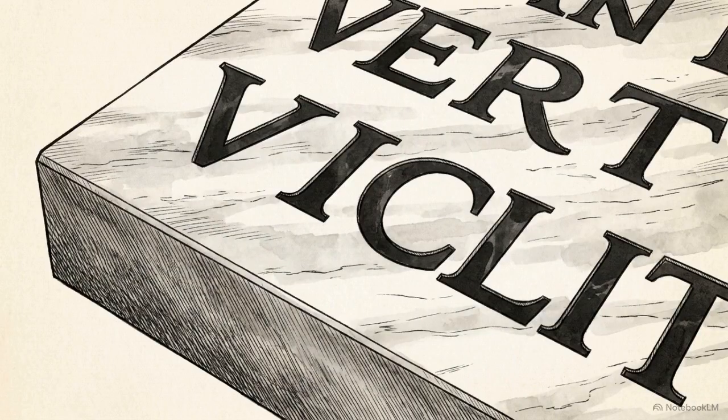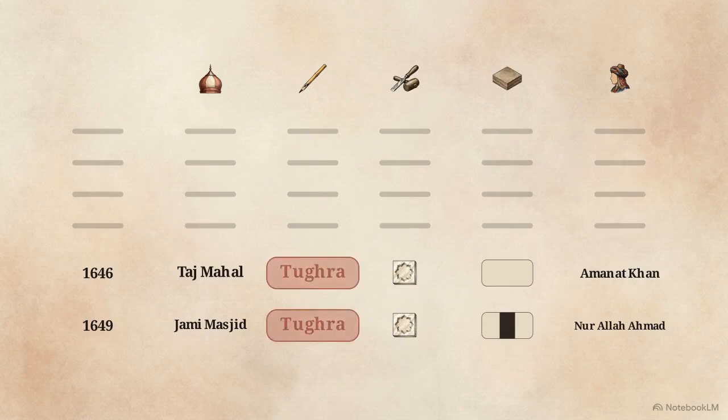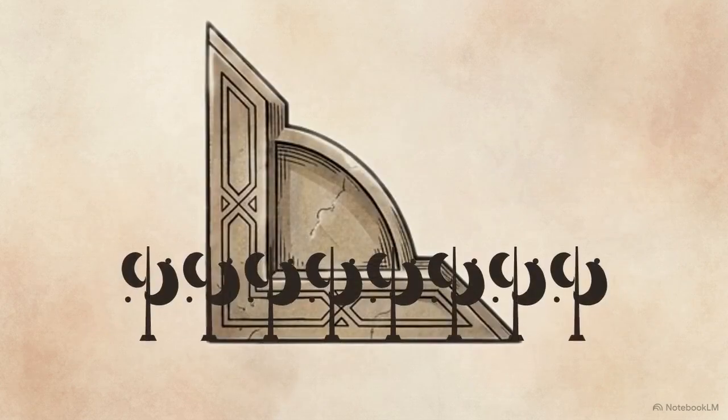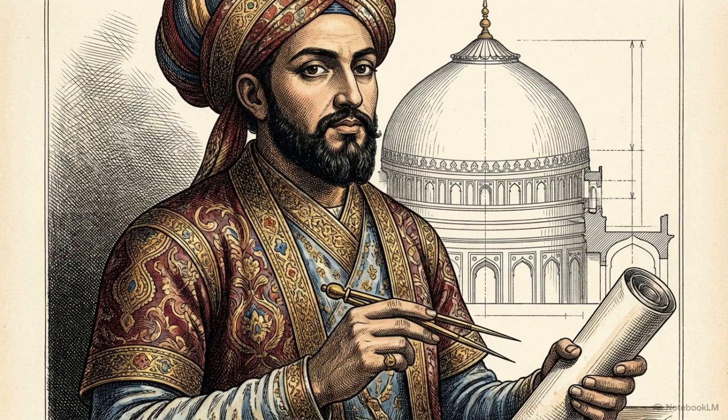Replacing the variable shadows of carved relief with high-contrast flush stone creates a result that remains visible regardless of the sun's position. The matrix is now complete. The Taj Mahal and Jami Masjid represent the jump to inlaid work and the use of the Tughra style. The Tughra script allowed for complex radial packing of text within arched spandrels. Amanat Khan was the calligrapher responsible for the text of the Taj Mahal.